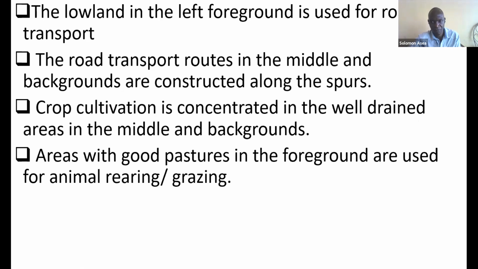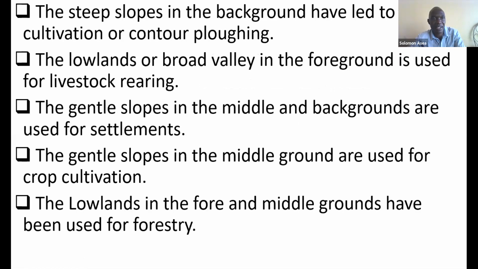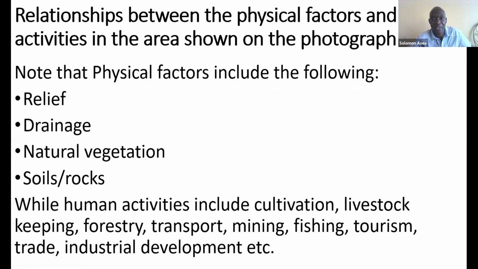Mr. Asea, you could proceed to answer. She says she doesn't quite get the relationship between physical features and human features. Okay, I think this is where we could have left you. Go back there. We said physical factors are natural, and human factors are factors that are a result of man's activities.